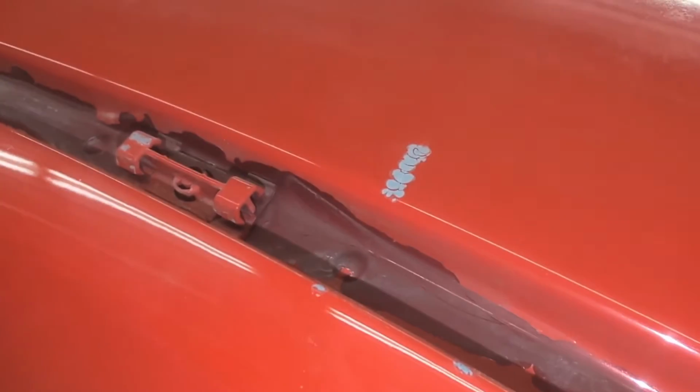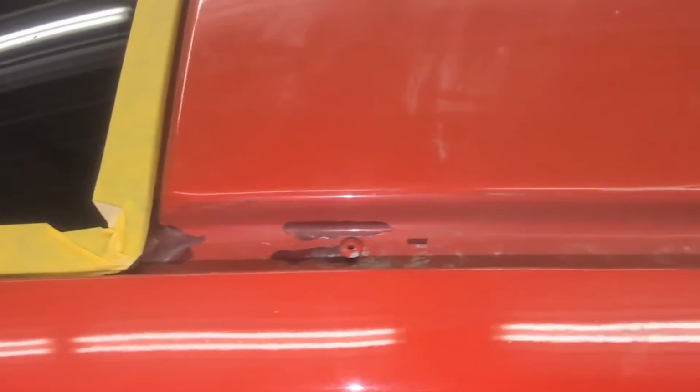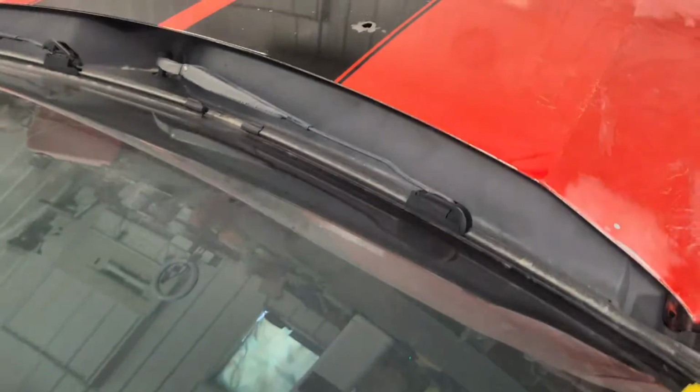And there's some chips, a couple chips I have to deal with. But the car's almost done. This should only take about 1 or 2 hours. We got to get rid of the stripe on the roof, get rid of the stripe on the hood. And there's some chips here, a couple chips. So there's not much left to do, and then I'll mask it and prime it.